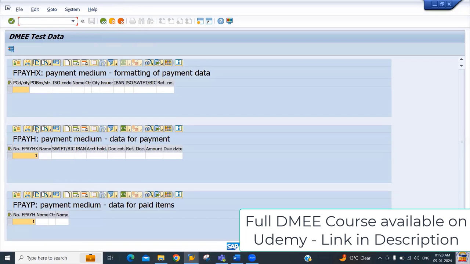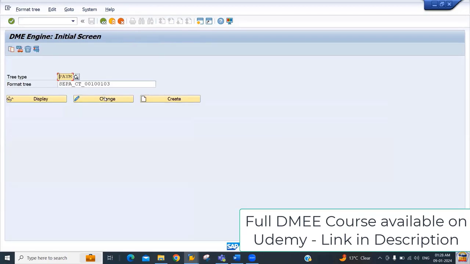Since this testing is not going to give you the correct or 100% output, it may happen that the system shows you these fields, but when you do the unit testing, for some of the fields you may not get the values because of some condition we have for some of the nodes. That is the reason output is not coming. So the best way to test your DME structure is through F110 only. We'll just come out of here, and now we can go to the change option.